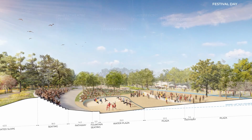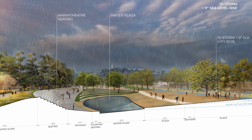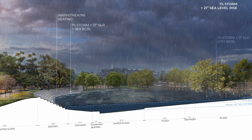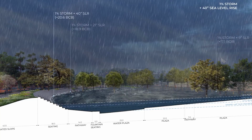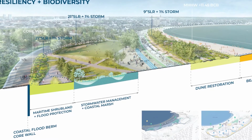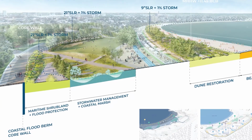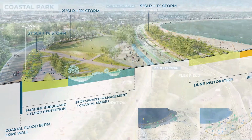Additionally, this area features a central waterfront plaza and amphitheater designed for year-round use, a fountain in the summer, ice skating in the winter, and can host festivals, performances, and food trucks. Innovative green infrastructure strategies are also incorporated across the site, including stormwater meadows, corridors, tree trenches, and porous pavement.